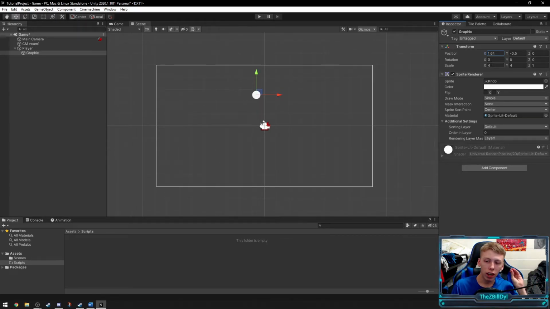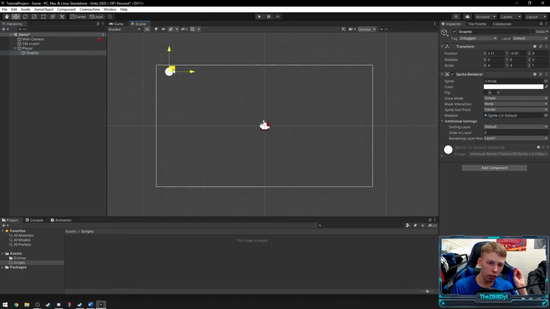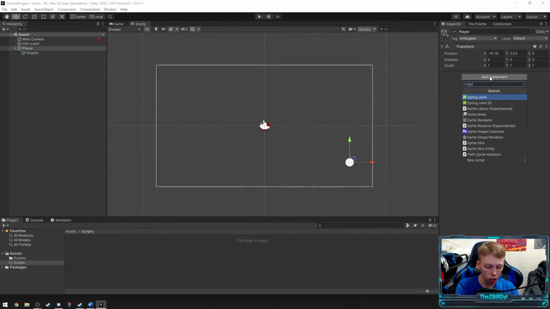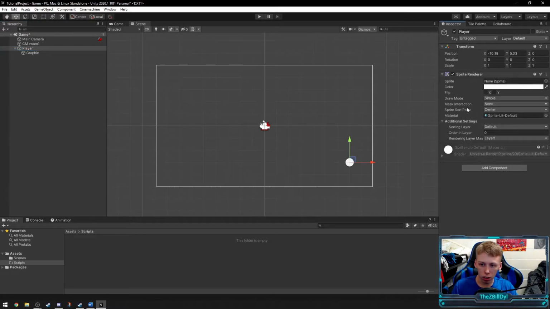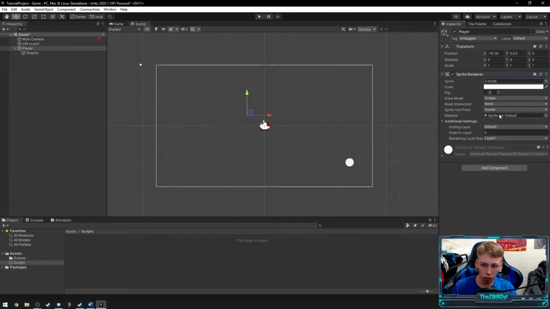I guess the simplest way to say this is the child's position is based on the parent's position. Let's say I move the parent over here. The child can be offset from the parent wherever I want. So let's say I move the child down here, and let's make it so you can see the parent object here. This is important for people that are new because they need to understand the difference here.